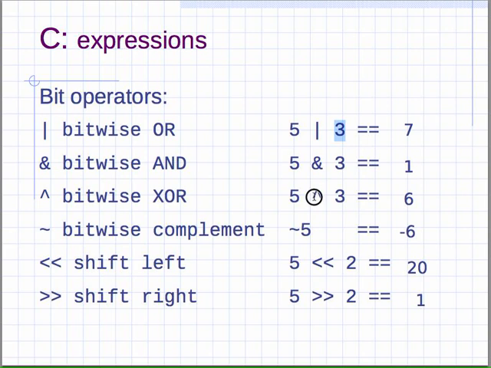You can also do exclusive OR. You can do the NOT operation, that is complement. And you can print this out. You can say int x is equal to tilde 5, which is interpreted as bitwise NOT. And that will be a -6. And similar, there's shift left and shift right. These are very useful for compression, things like that. We won't really see a whole lot of it, maybe a little bit coming up.